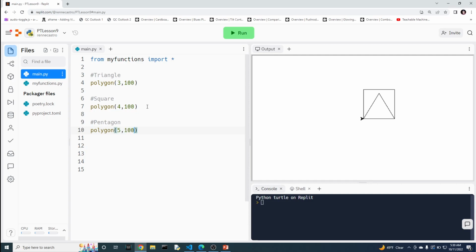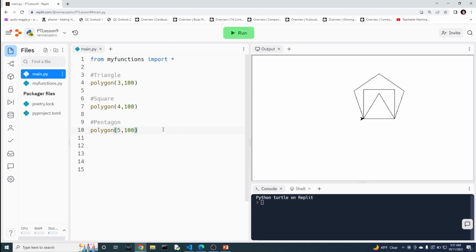I'm going to keep the distance the same, but actually, let me switch it up. Let's say 20. It'll be a small pentagon. And there you go. So you see the small pentagon right here. Again, for design purposes, I probably wouldn't make that 20 because it doesn't quite fit with everything else. Everything else had essentially a base of 100. So I'm going to do the pentagon again with 100.